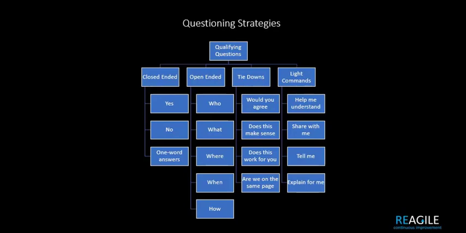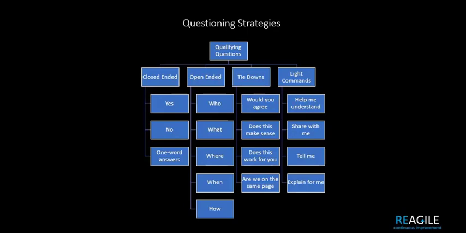Now, there's probably four of the categories in addition to the four that you're looking at right now, but I want to keep it simple. They're open-ended, closed-ended, tie-down, and light command. So a closed-ended question requires or elicits a one-word answer. It could be yes or no. Are you happy? Yes. Would you like to buy a home today? No. One-word answers. What's your favorite color? Yellow. So they have a place and time, but closed-ended questions do not solicit or invite or engage people to expand on concepts and thoughts greater than just one word.